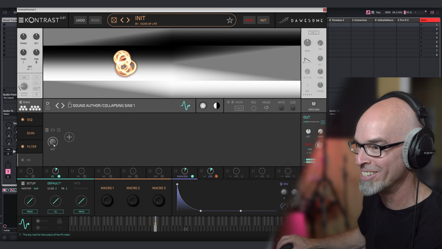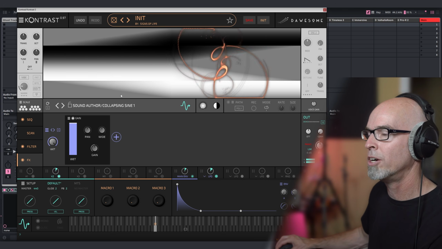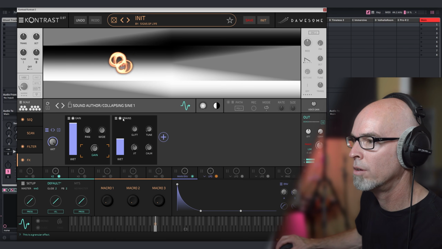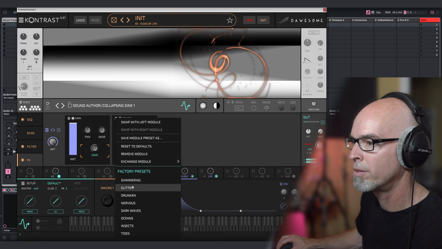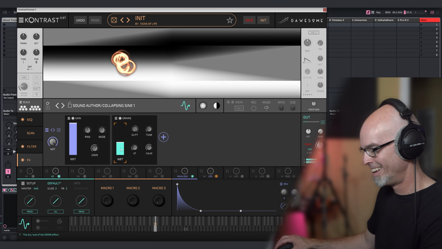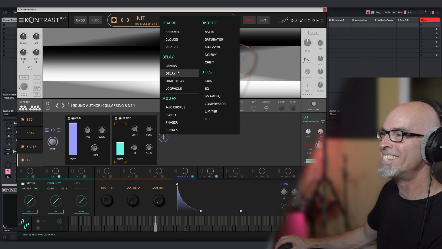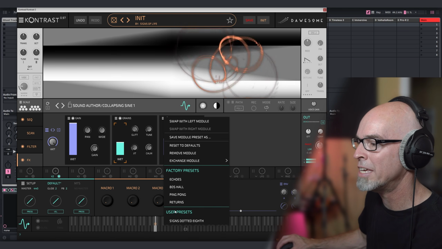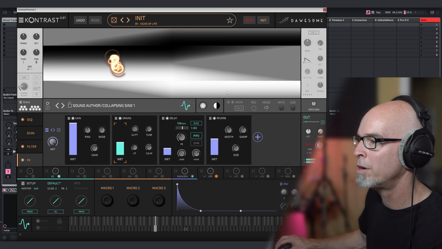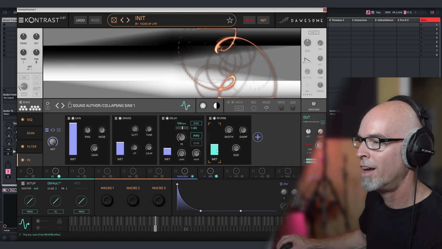Now let's add some effects, all right? This is getting really good. So let's go ahead and add some effects here. We'll turn on the effects section. We'll add a gain here. Let's add some grains. Oh yeah, we'll add some glitter to the grains. I love it. Let's add a delay here. We'll go with the sines dotted eighth. Oh yeah, and we'll go with a reverb. How about the sines verb? Very nice.